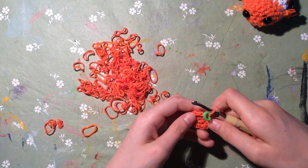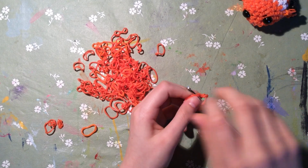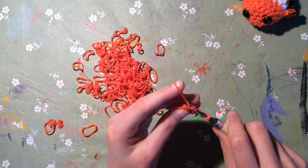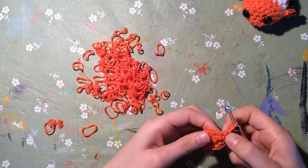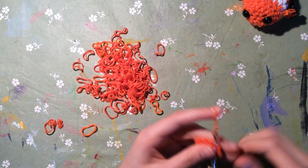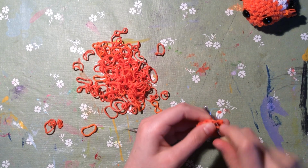And the next row is single crochet increase all the way around. So a single crochet increase is an increase but with only 1 stitch. So you're going to pull 1 band through, but then instead of putting another band in that stitch, we're just going to move on to the next stitch, which is an increase. So we're going to put 2 bands in this one.